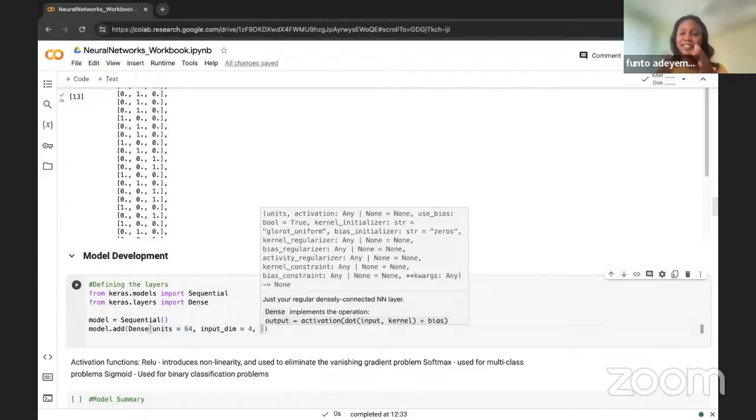We have the sigmoid, we have the softmax, we have ReLU, we have the step functions, and I would encourage you to practice with various kinds of activation functions. But from experience, you'll see that ReLU, the rectified linear units activation function, is commonly used when defining your layers, your dense layers, your input layers.